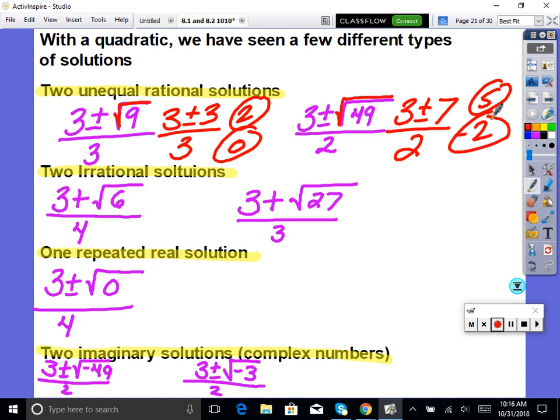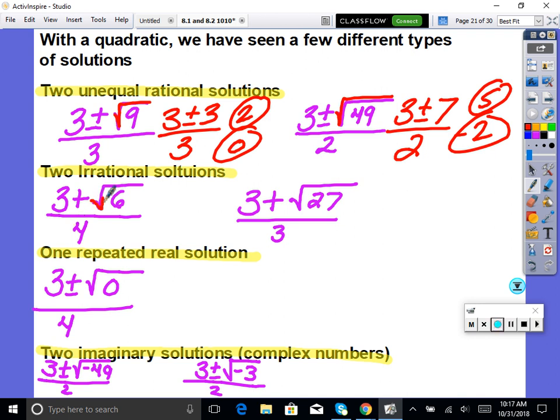Okay, so then, what if we have a radical that doesn't break down? Then we're going to have two irrational solutions because we can't actually combine them. Those are not fractions, right, everyone? They are fractions, but they're not things that can be written as a fraction. That's a decimal. If you were to type that into your calculator, you could not rewrite that as a fraction. This is irrational. Irrational means a radical is still left in the answer that can't be simplified. You guys see what I'm saying?